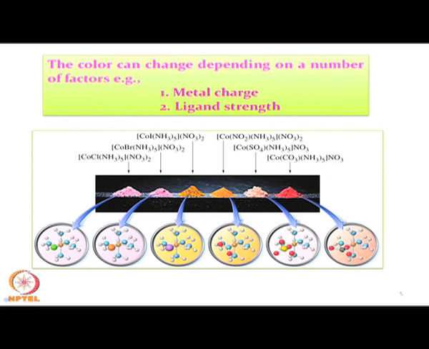to the cobalt center. So, we have all these variations: chloride is bound, bromide is bound, iodide is bound to the cobalt center, then the nitrogen of the nitrite is bound, which is completely different from the nitrogen of ammonia, then the oxygen of sulphate and the oxygen of carbonate is bound. So, all of these can modify the crystal field strength, and we get different lambda max values for the electronic transitions, and different solid state colors as well.